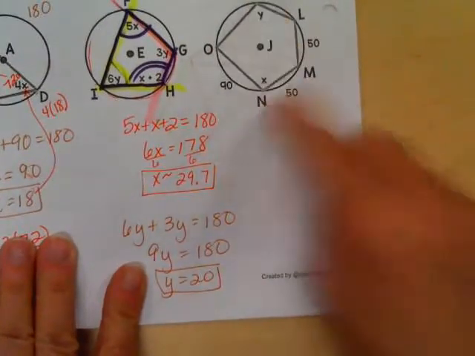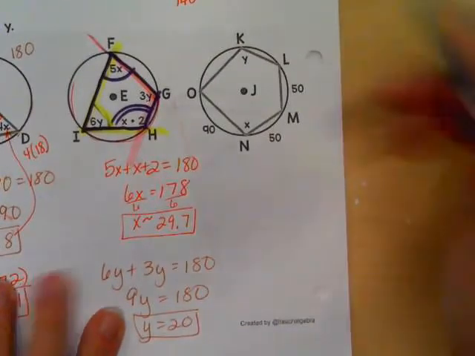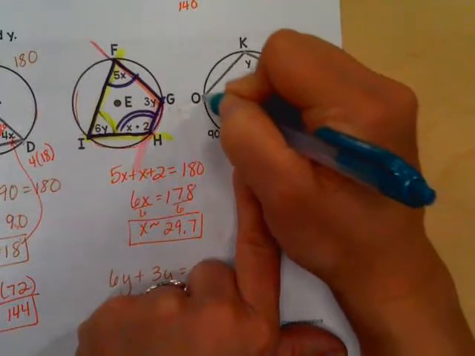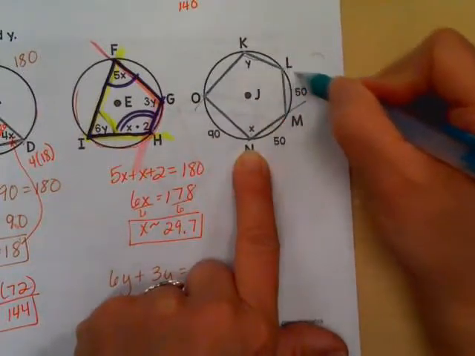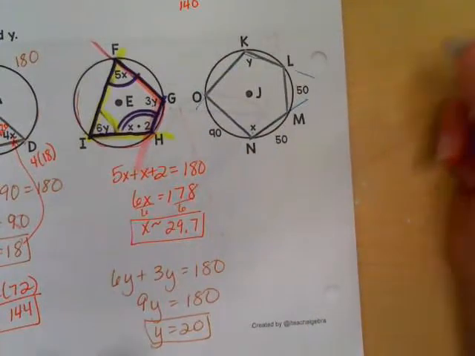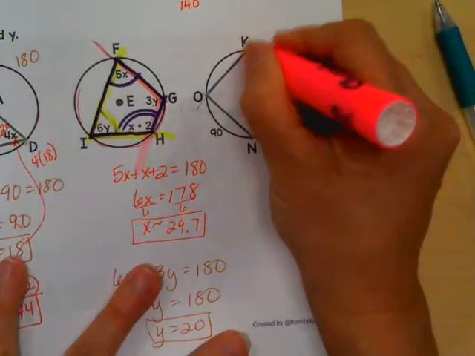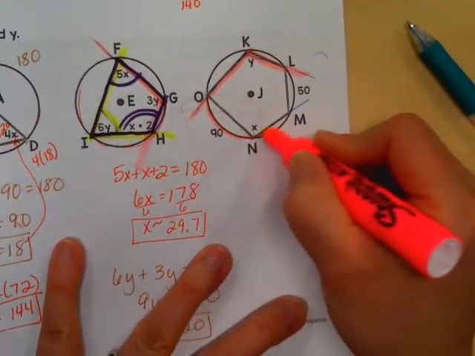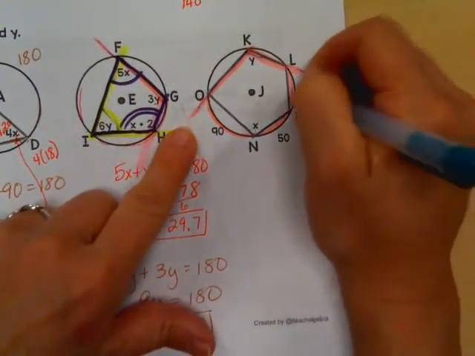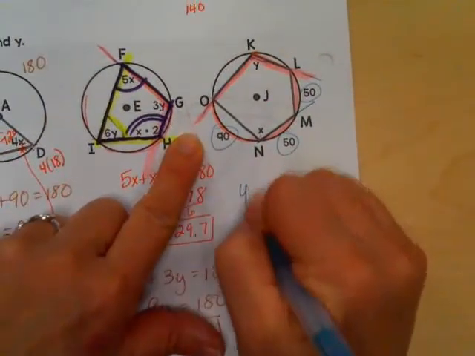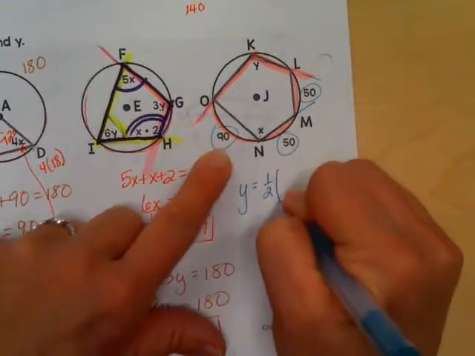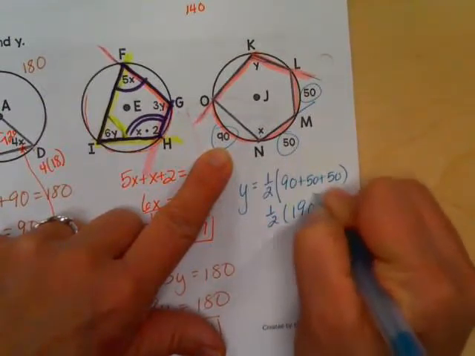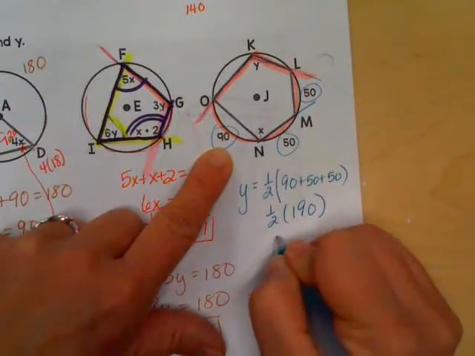All right, let's try and find X and Y in this one. This is a little trickier in that these two aren't going to necessarily equal 180 because this angle comes here. And angle Y comes here. So we're missing a little bit. However, if I look first at angle Y. Let's check that one. Here's angle Y. Angle Y is going to be half of the arc that it's intercepting. Well, I know all of the three arcs that it intercepts. So Y is going to have to equal one half when I add 90 plus 50 plus 50. That's half of 190. That means Y is equal to 95.